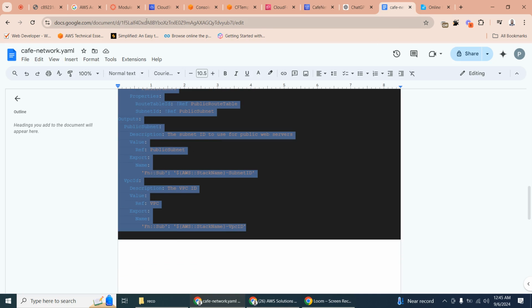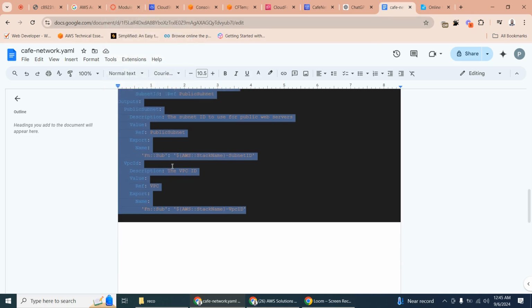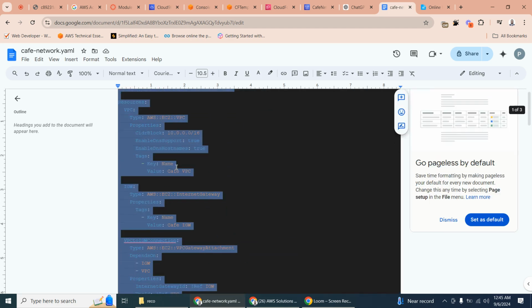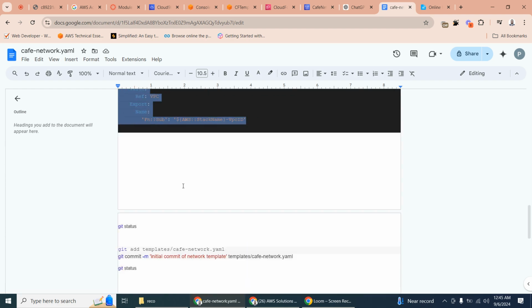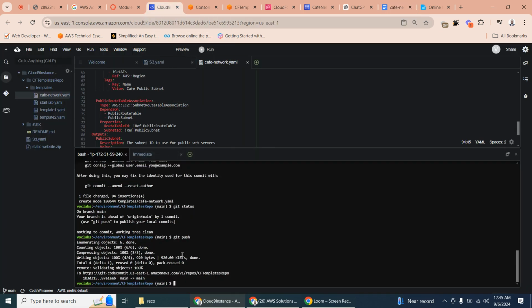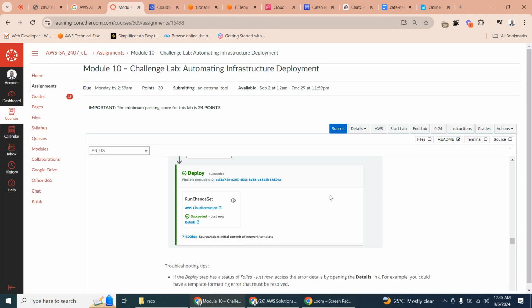There are a lot of commands that we need to write, but you see all this, it's really time wasting. The video is going to be long. You copy, you do one. So I had to take my time, prepare the commands, and then put it down at once so that we can run everything at a go. So we are done with that.